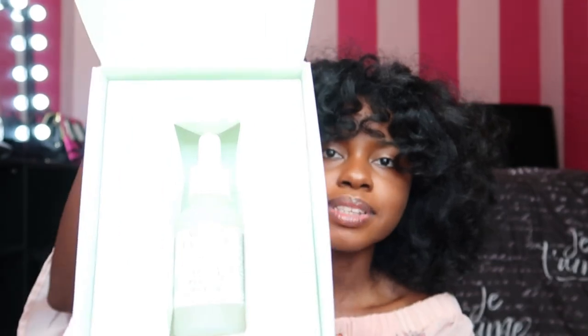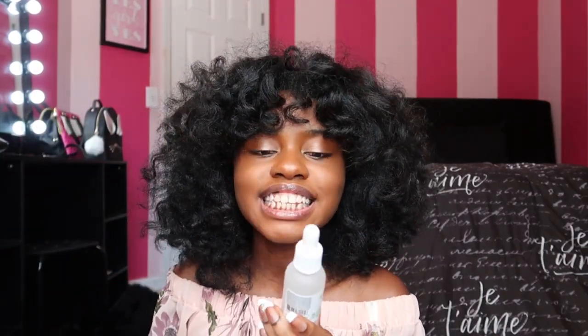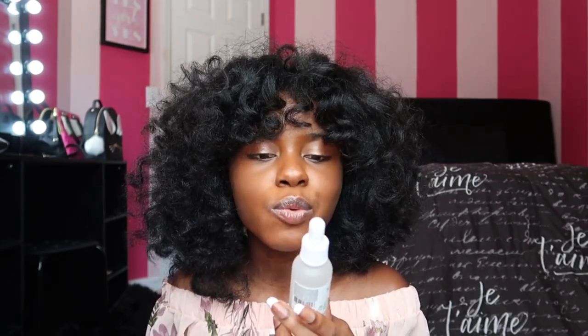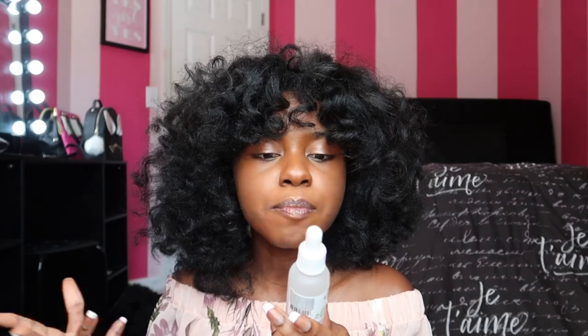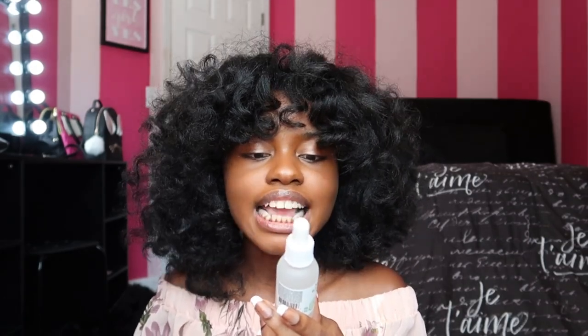This is their peptide serum — it comes in a white bottle with a white dropper. This serum is supposed to diminish and defend against visible signs of aging. It is powered by peptides and packed with a sodium hyaluronate complex that combines two molecular weights for seamless absorption and dual-action hydration. This serum is a rejuvenating powerhouse designed to promote a smoother, more youthful-looking complexion. Conditioning botanicals are infused to reduce the look of dry lines and wrinkles, restoring softness to the skin. Apply three to four drops to the face and neck after cleansing and toning, avoiding the eye area.